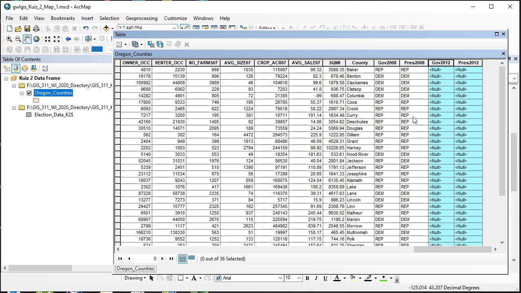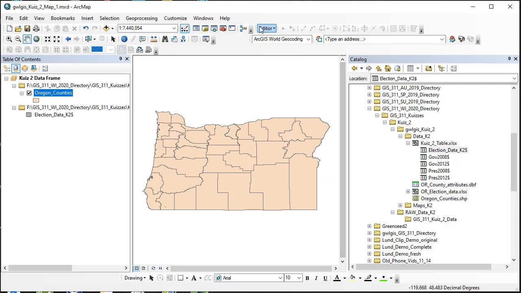If you did not paste values, these would also be null. So you have to be careful to paste values in Excel so that you get actual values instead of null values. I'm going to close my attribute table. One very important aspect of doing a join: once you complete the join, this data will be lost. The join will no longer be joined unless you save the data. And we save the data by exporting it to a new layer. And that's what I'm going to show you now before I start symbolizing.